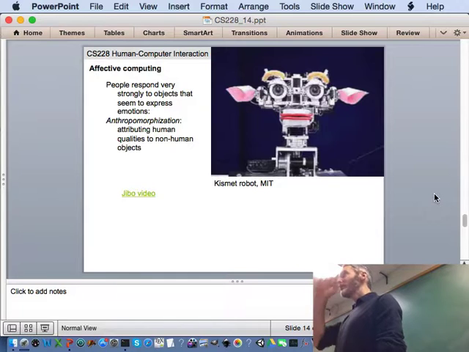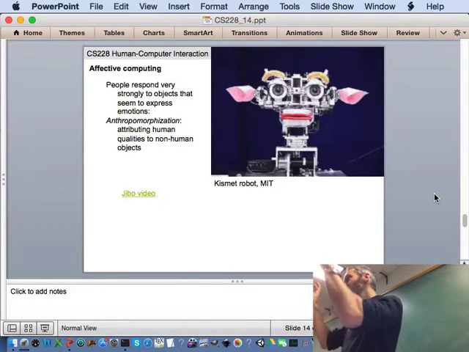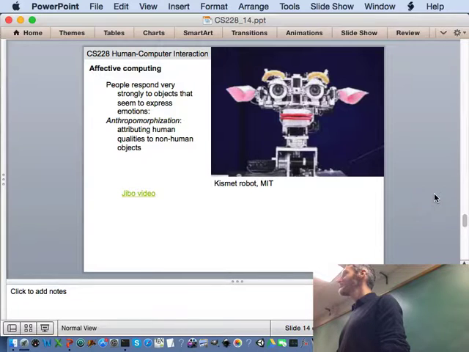There are some great stories about combat robots in the field where warfighters, when they bring the damaged robot back to the field center and their combat robot is going to be swapped out for another one, they refuse. They say, fix this one. This is my lucky robot. This is my sidekick. Anthropomorphization is especially strong when the two of you are in a dangerous situation, right? The warfighter knows that this combat robot does not have any emotions, doesn't know that the warfighter exists, but it's mine. It's mine. We both survived.